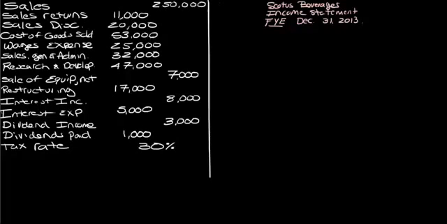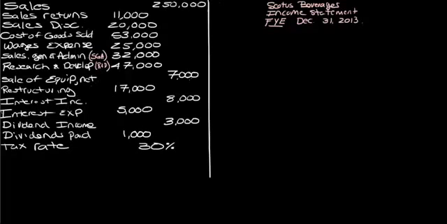Here are the cost of goods sold, or the cost of the bottles and all the beverages inside the teas that they sell. They have some wage expense, sales, general, and administrative expenses, which you will see me abbreviate as SG&A. Get used to that abbreviation. Research and development costs, because they're always looking for new teas. We will abbreviate this as R&D.